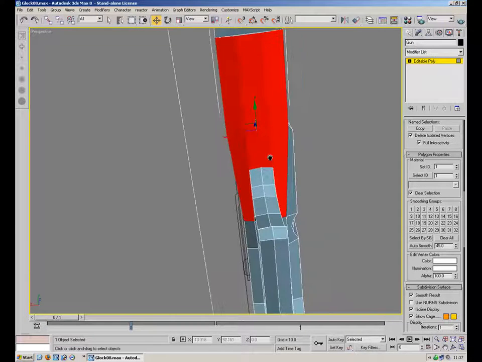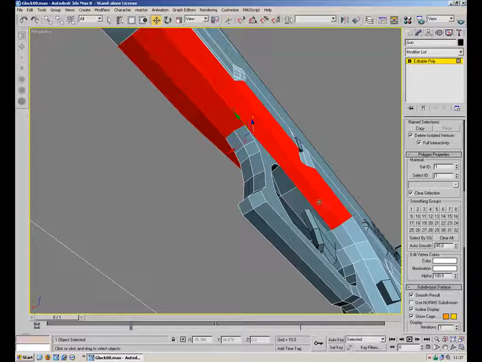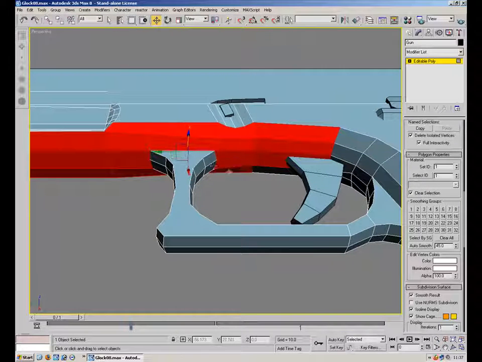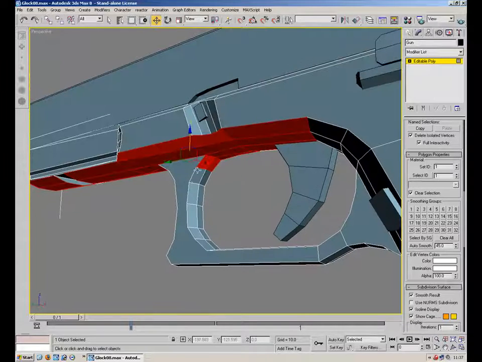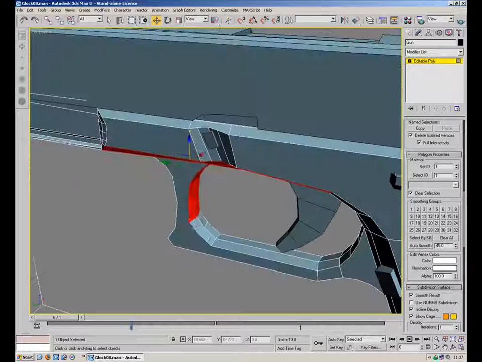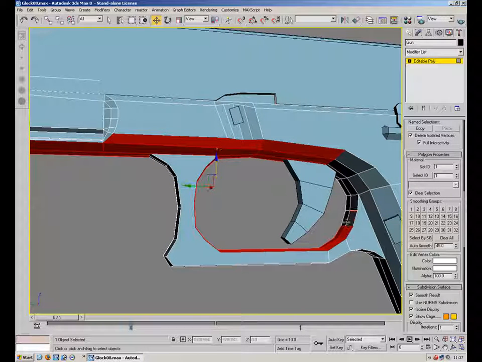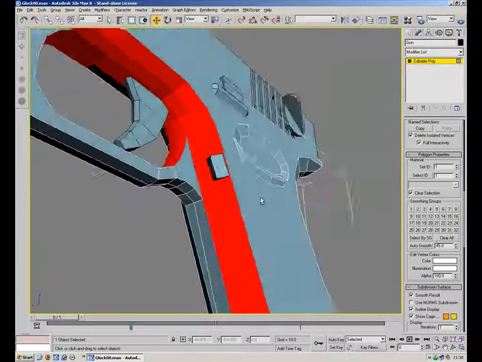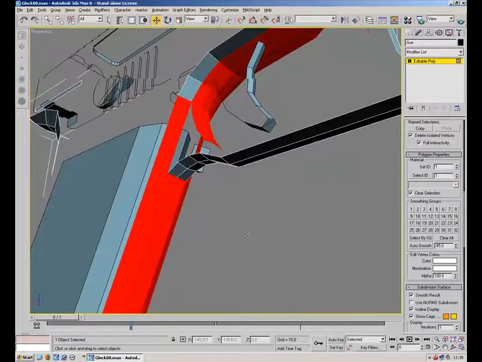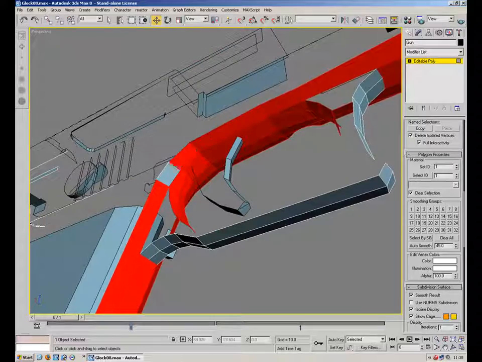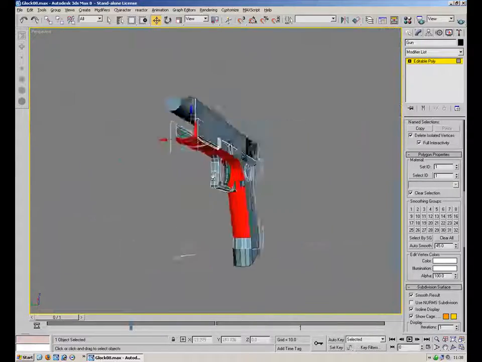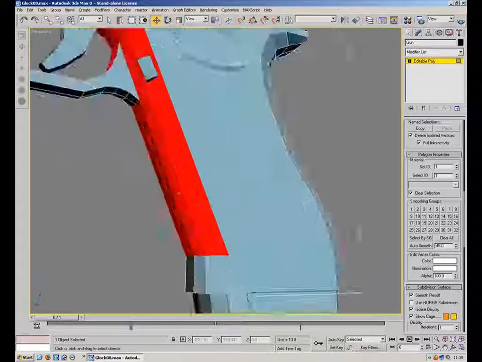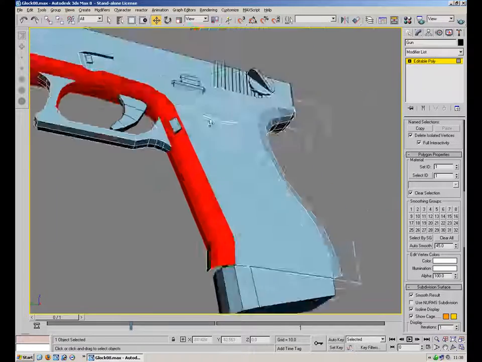Basically, the edges where two smoothing groups meet will give a sharp line going across a sharp edge, which can be very handy for emphasizing the shape and forms that you've created in your models. But if two smoothing groups aren't touching, you're quite okay using the same smoothing group over and over again.